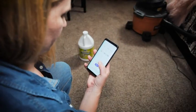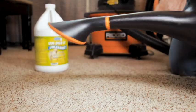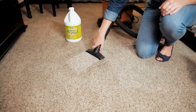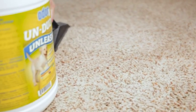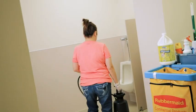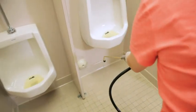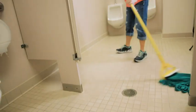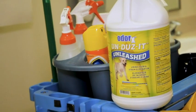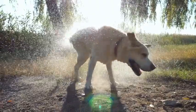Cover twice the size of the visible stain, then let it dwell for one hour, and come back to rinse thoroughly, then do a subsurface extraction or clean the carpets per usual. Unleashed is also extremely effective on hard surfaces like tile and grout, even on urine-soaked subflooring including wood and concrete.